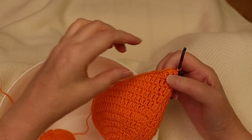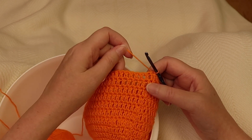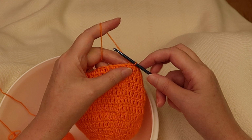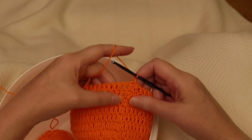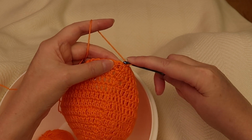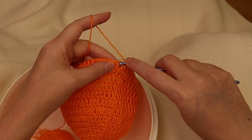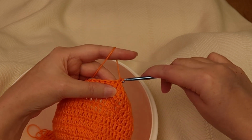And then the next thing is we're going to do a bunch of rounds of single crochet to make a band. And we are not going to join at the end of each round. We're going to work that in rounds. So I'll show you how we'll do that. First, we're going to chain 1 and then single crochet into that next stitch there. Insert hook, yarn over, pull through, yarn over, pull through both.